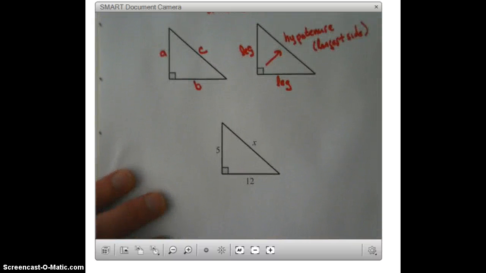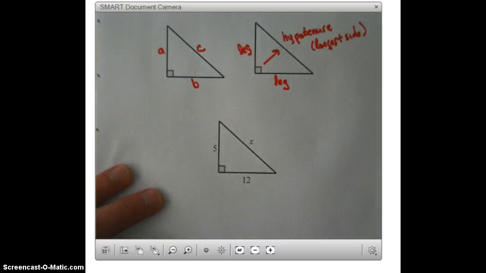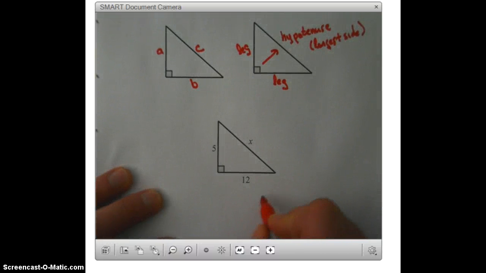So looking down at a numerical example, we want to solve for x. In this case, the missing side is the hypotenuse. So we're going to start with our formula, which is a squared plus b squared equals c squared. And now we've got some choices to make. We know that the two legs are 5 and 12. It doesn't matter if we put 5 in the a spot or the b spot. As long as 5 and 12 become the two legs, it doesn't matter which one you make A and which one you make B.